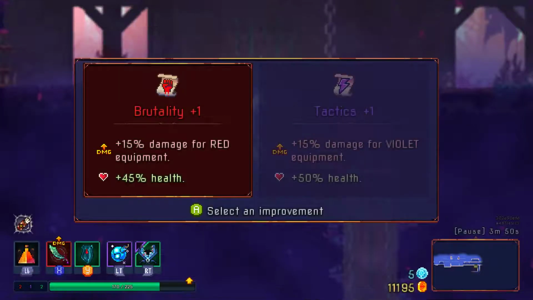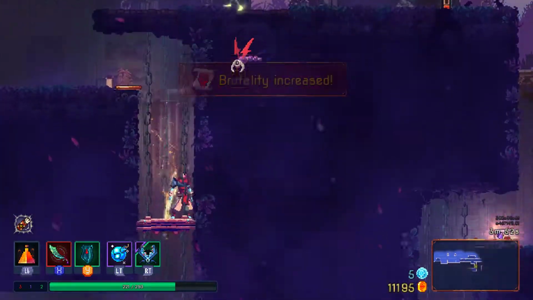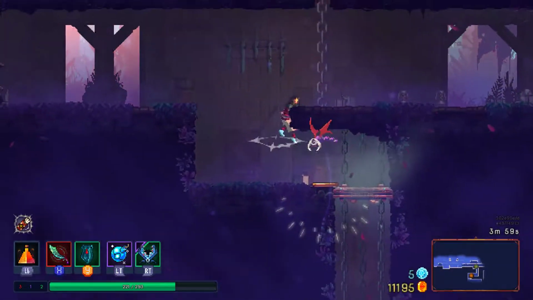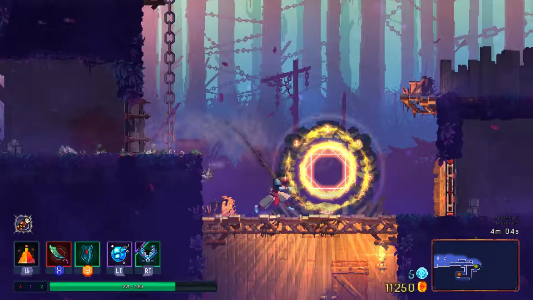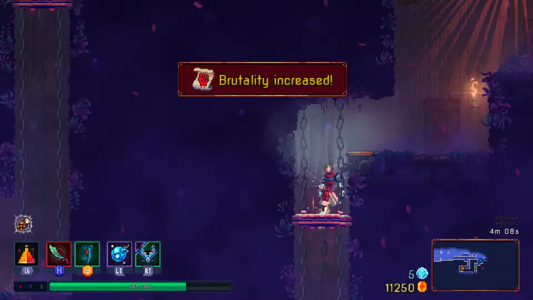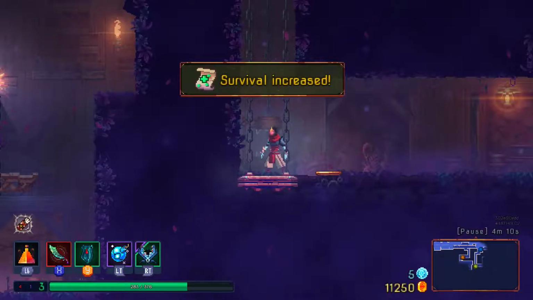And so yeah, I'm going to skip tactics. Again, I'm just going to take brutality and survival. It's sealed already, unfortunately. Same deal here. So I might want to balance by putting one more in survival.